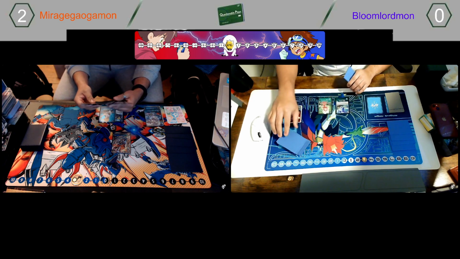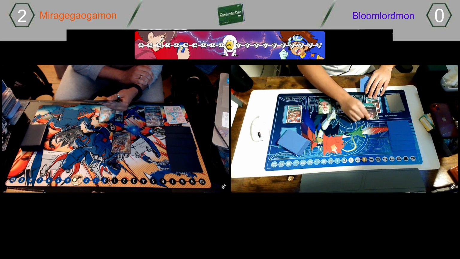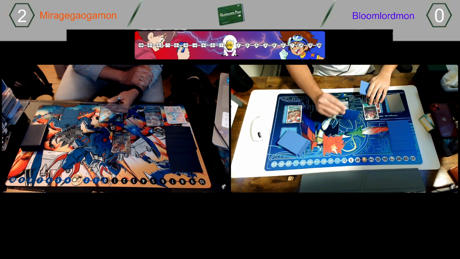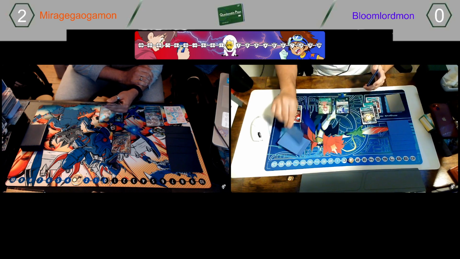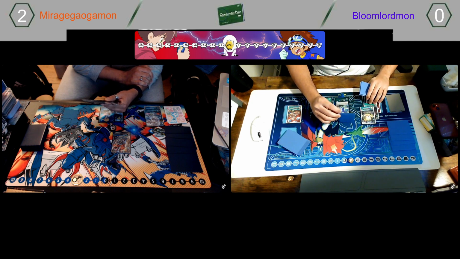This might set Bloomlord back a little bit considering starting over again, but this does give enough memory for a searcher, another draw. So it's not the worst thing, but now Mirage has a level 5 on the field that can attack next turn. So that can easily go into a Mirage. And now, as you said, Bloomlord needs to be careful of what it's drawing because it might just accidentally pass turn by accident.